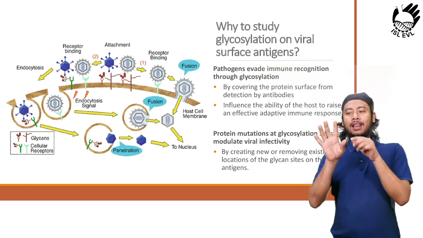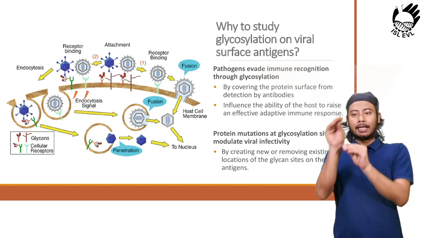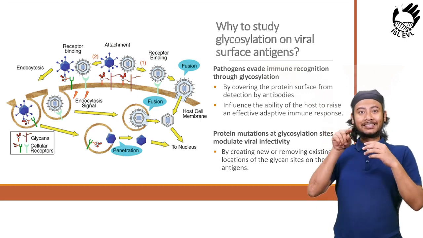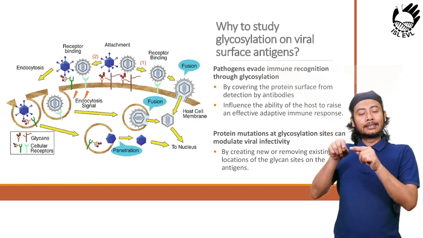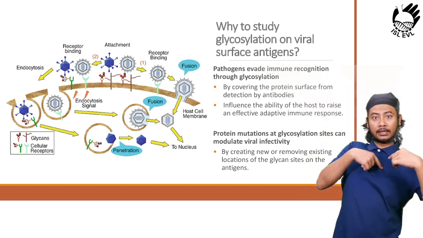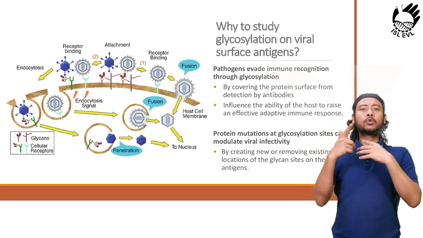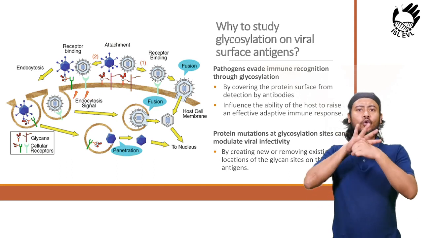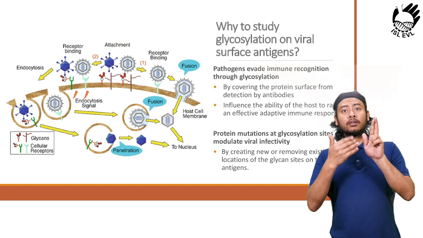Glycosylation on the proteins can happen at different locations on the viral proteins, and mutations at these glycosylation sites or different locations on the viral proteins can lead to changes in viral infectivity through altered binding affinity and immune evasion. Sometimes mutations can happen on viral surface proteins such as the spike protein, as happened with the SARS-CoV-2 virus.